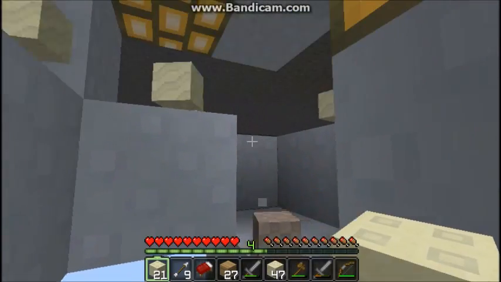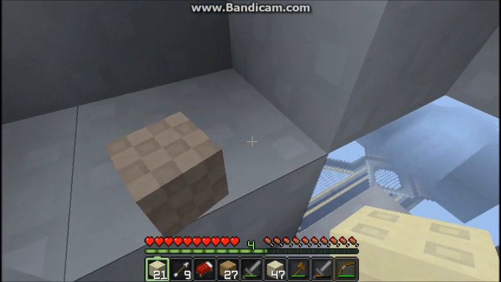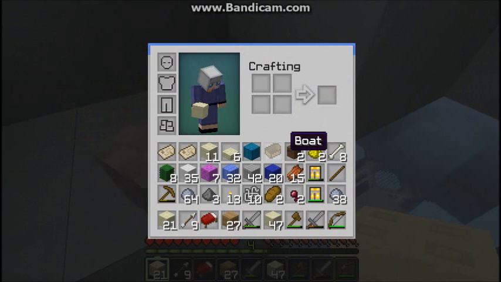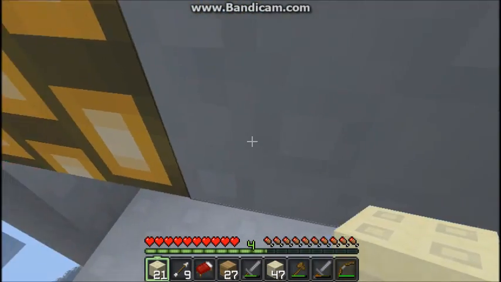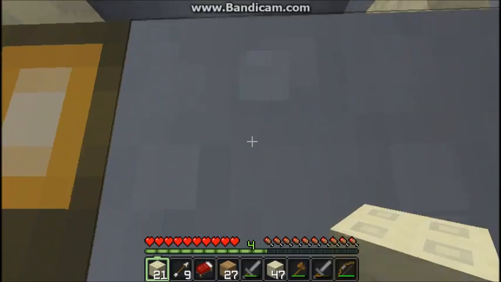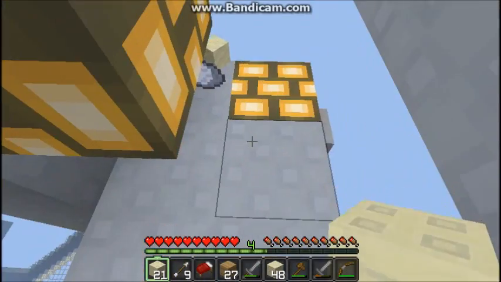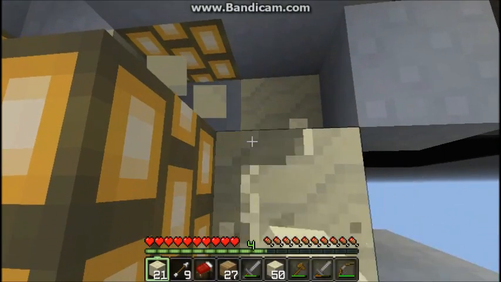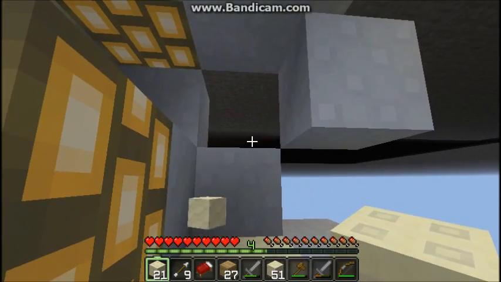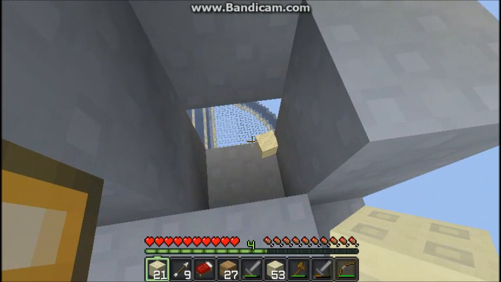Is that gravel? Okay. My inventory must be full. Okay, let's see. Well, I don't need those. Drop those. Okay, let's, hope nothing drops on me. Okay. Let's open this up so we can see what we're dealing with. Okay.